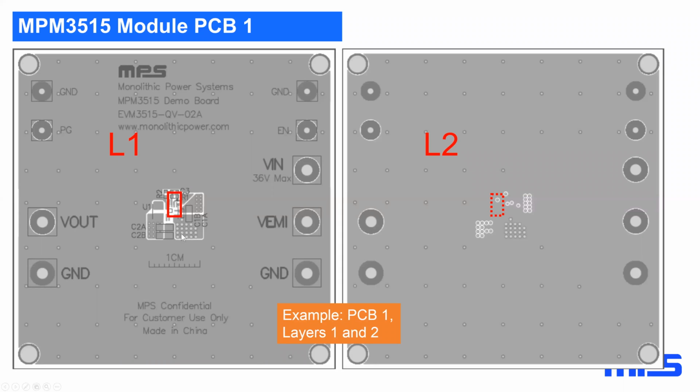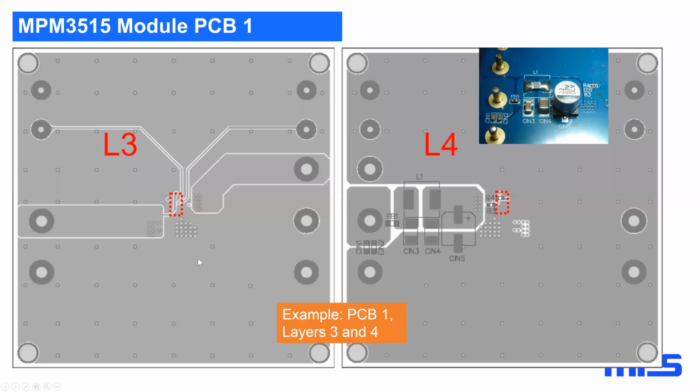Now, however, we have the power ground here connected with a lot of vias. Third layer, usually the auxiliary signals like enable, power good, and the other stuff, what you need is routed. V in and V out. And on the bottom layer, we have an EMI filter because it's a 36 volt part. We add an EMI filter as you would typically need on any 24 volt industrial or 12 volt automotive, which is a 36 volt design to show you the EMI performance.